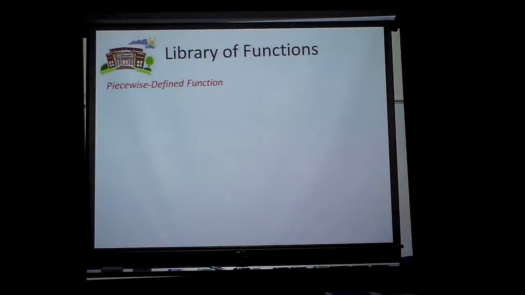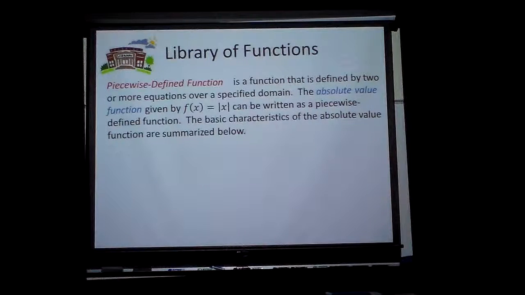Okay, now we're going to learn about a piecewise defined function. First off, it's a function that's defined by two or more equations over a specified domain. Meaning that for one part of the answer you get one thing and another part you get a different answer. Kind of a little vague, but what it basically means is that if your domain is one certain type of answer, you get one answer, and another one you get the other.